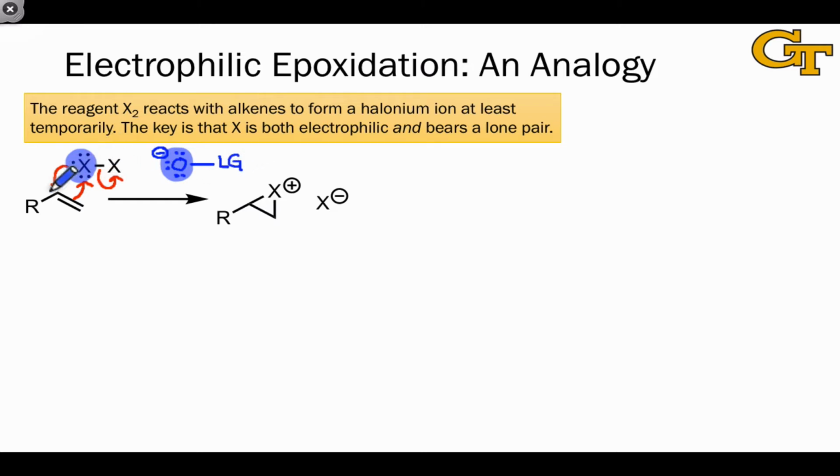Notice, though, that if we applied this same electron flow to this reactant, we would end up at a product with a neutral oxygen in a three-membered ring. And this is, of course, an epoxide. This suggests a strategy for electrophilic epoxidation of alkenes. The trick is finding the right reagent that supplies this molecule or a molecule like it that can engage in this kind of electron flow.